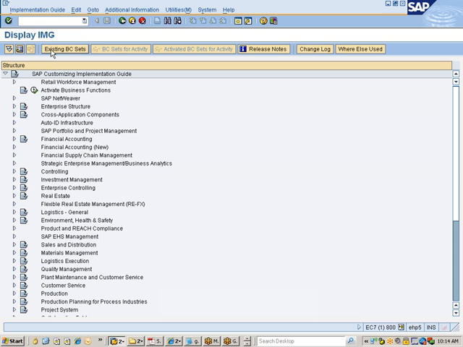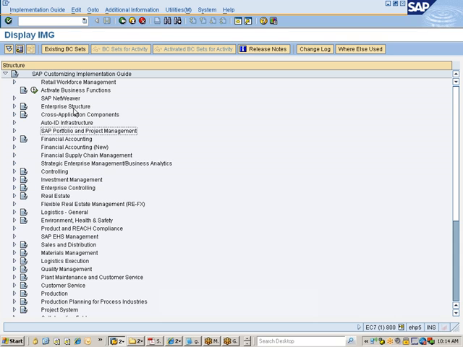You click it here. Now our intention is to create an enterprise structure, an organization structure. This SPRO screen is highly organized: by simply looking at the descriptions, you can easily tell which module a configuration activity belongs to. My intention is to create the enterprise structure, which is required by all the modules.